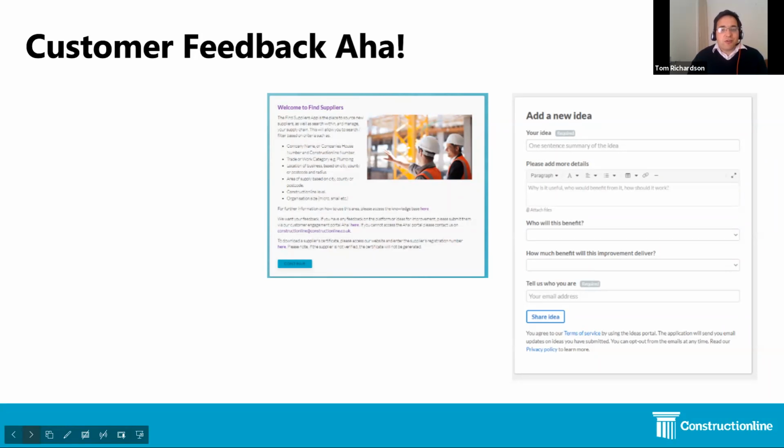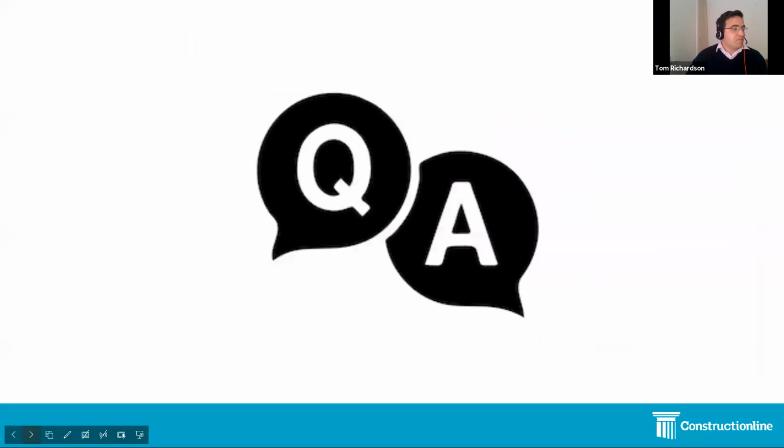And one of the strengths of the AHA platform is it starts to aggregate those responses. So what we can start to do is see where there's commonality in terms of any particular pain points or any improvements that you want to make to the platform. Those then become very clear to us, and we can really make sure that we develop the solution in the direction that the feedback we have from customers is. So if you haven't already looked at that, we'd urge you to have a look and submit ideas, and we do review those regularly.